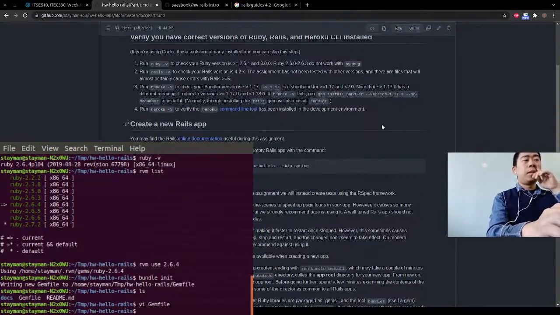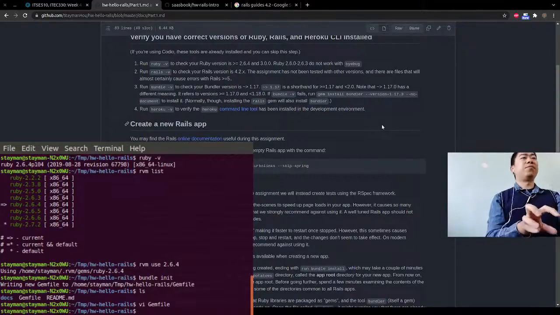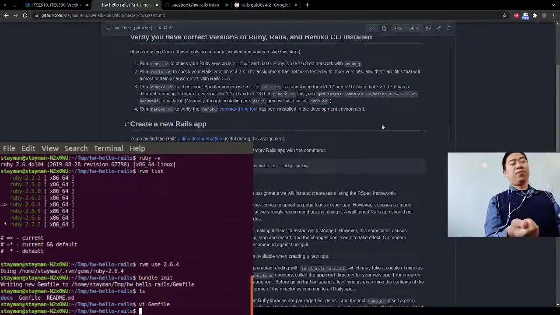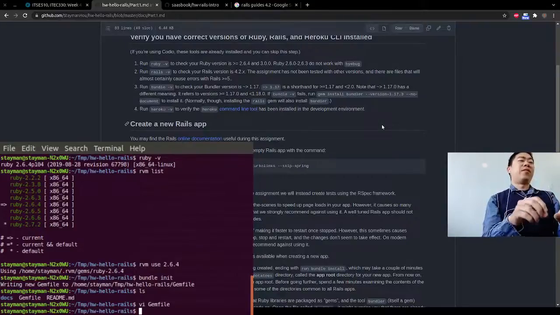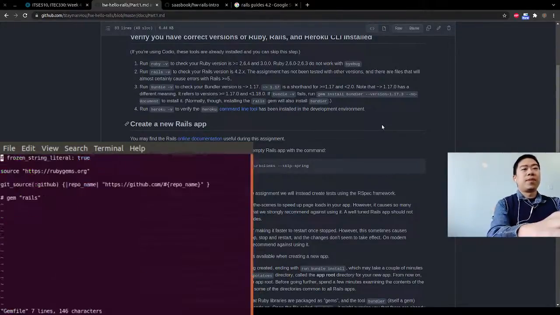Okay, because we don't want to mess up what we already have with the current version of Ruby, we are going to use bundler to install the right version of Rails, and then use that specific version of Rails to generate a new Rails project, which will have another Gemfile in it. So we're temporarily using a Gemfile, or the bundler environment, to generate a Rails project with the specific Rails version, and then we can discard the temporary Gemfile we're using here. So go back to the Gemfile again. It actually already has Rails in it.